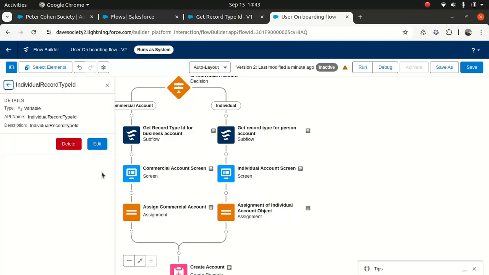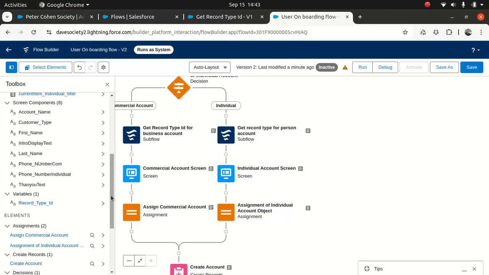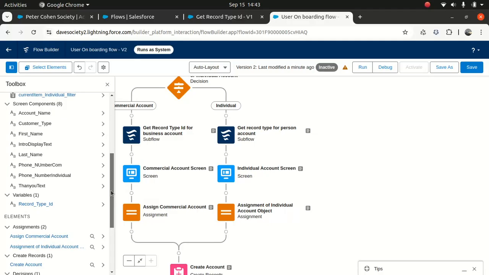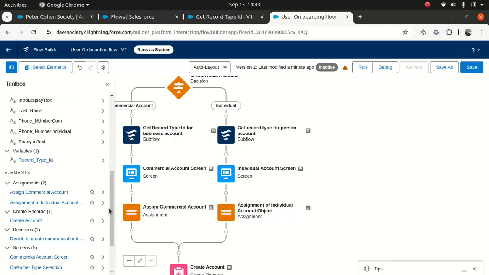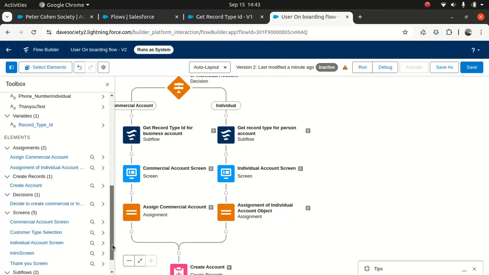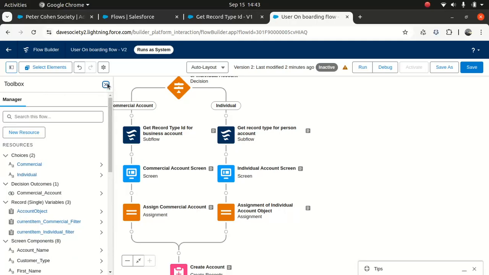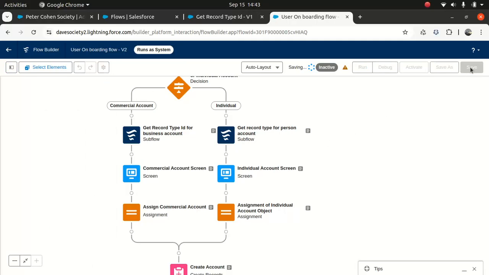Because it's very important that you clean your mess in Flow, because I've seen a lot of times people delete the stuff, but they don't come here and delete anything, right? So your XML obviously ends up containing a lot of unwanted stuff. And then when you run a static code analysis, it starts to complain. So this is some kind of an exercise to clean what we have. These are the subflows we have. And I presume that is good. Okay. Now, obviously, I'll save it.